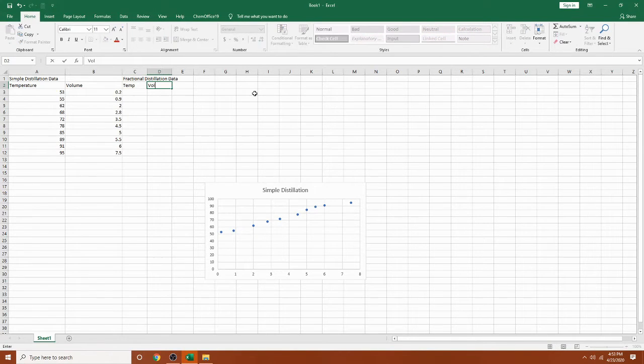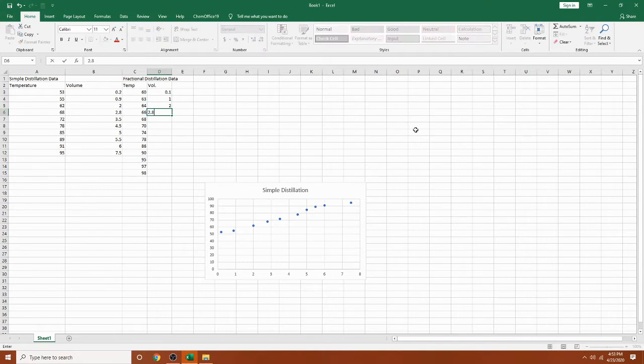I have temperature and the volume here, right? So let's say I started off with 60, 63, 64, 66. Okay. Let's say I just collected more data points for fractional distillation. Okay, let's get going. Okay, 98. I stop right here. You can use the keyboard up and down arrows. You can move this cell up and down a bit faster.